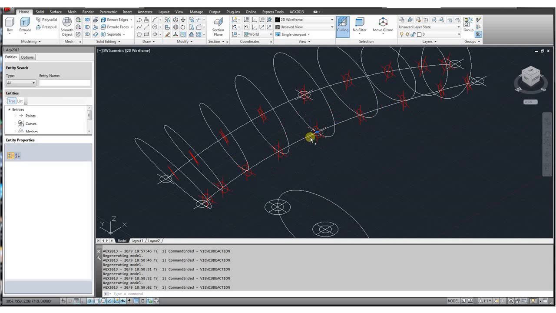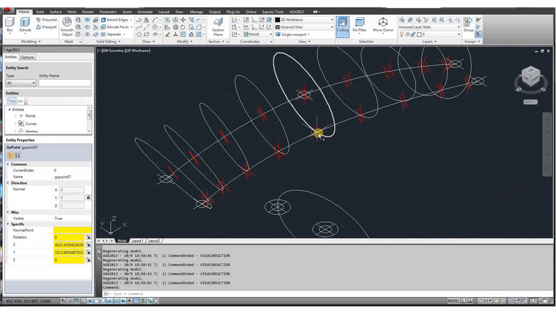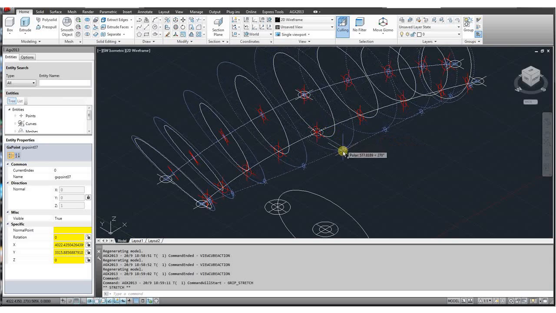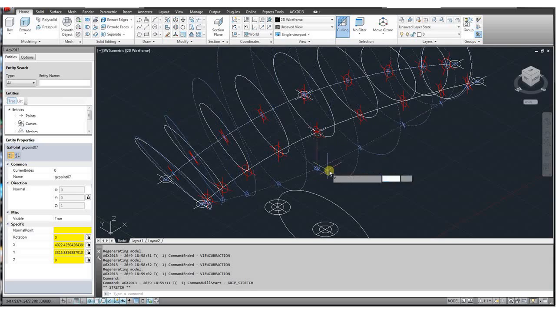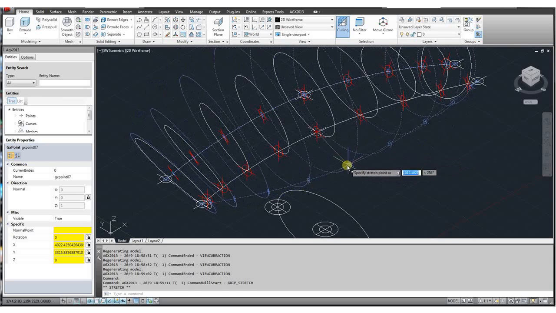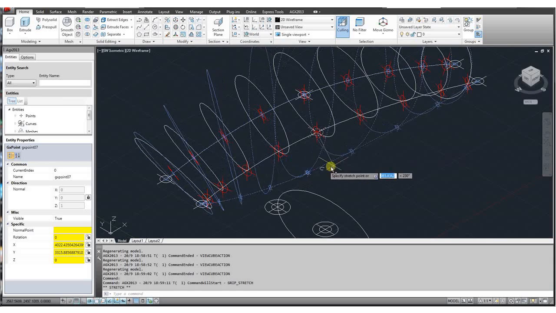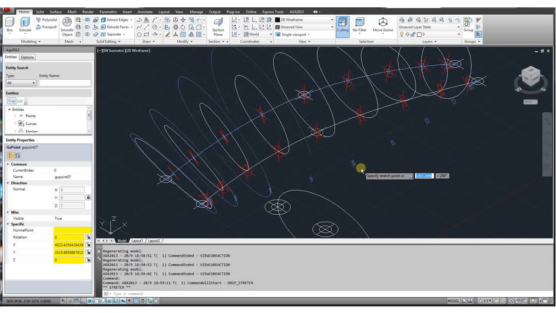So if we go and modify the radius point curve, you'll notice how all the circles will adjust and remain fixed or stuck to their individual controlling points.